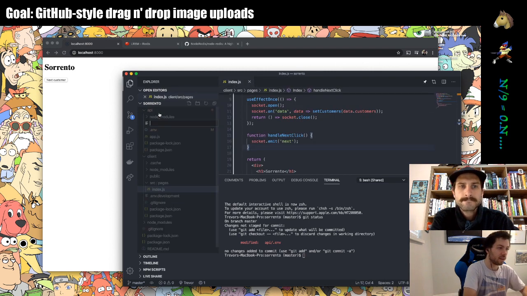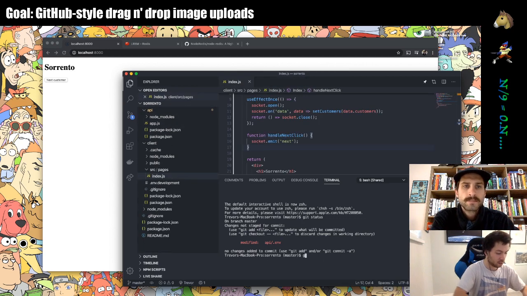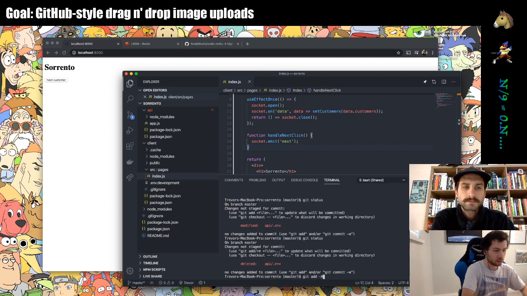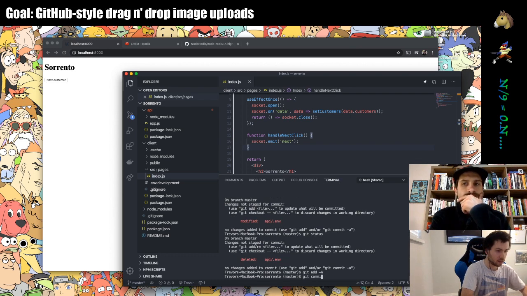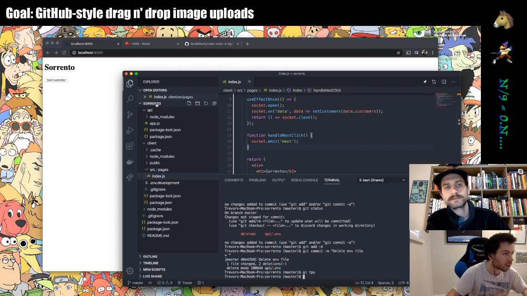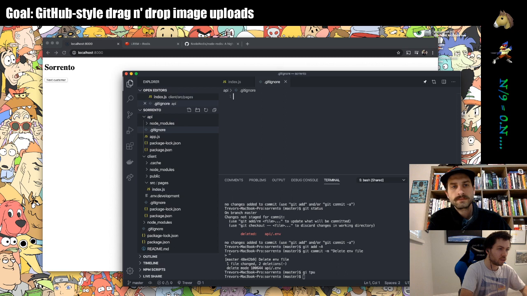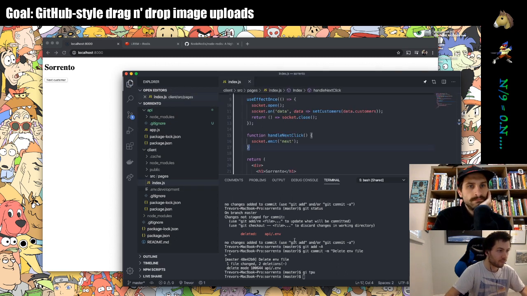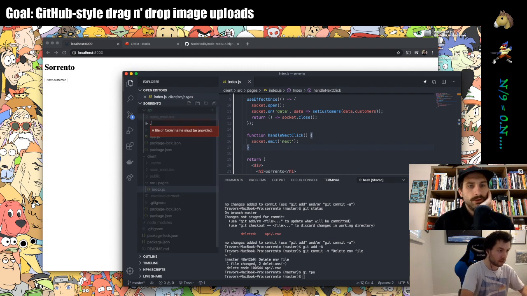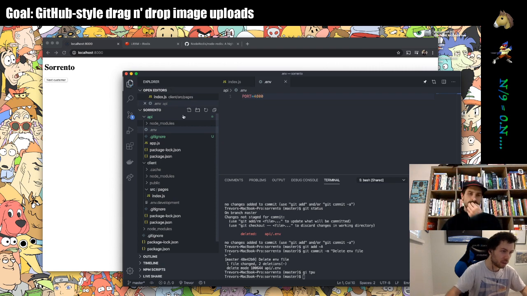First I'm gonna delete this, and then I gotta create a gitignore file that just ignores .env. There we go. Now I can safely create a .env file, and it hopefully won't be tracked by Git.